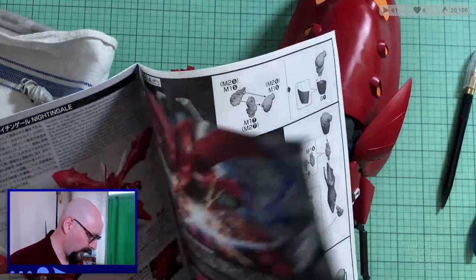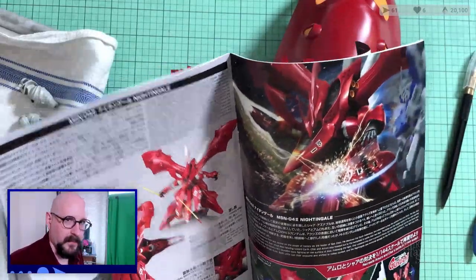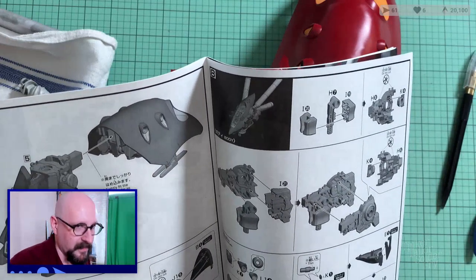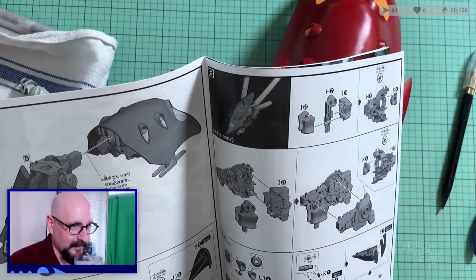Okay, so, yeah, there are some people who do buy the models, but it's not a big group.